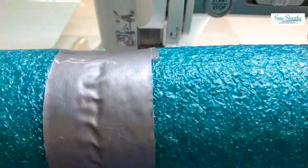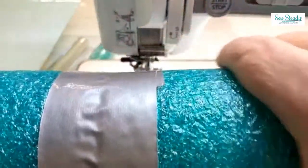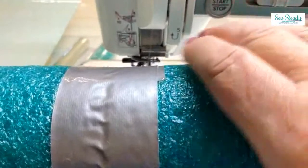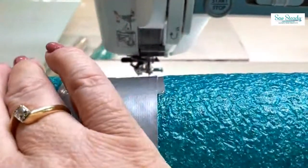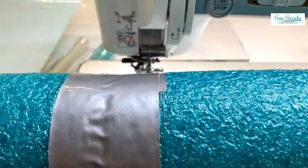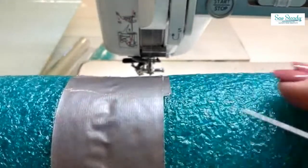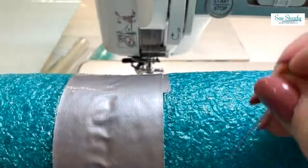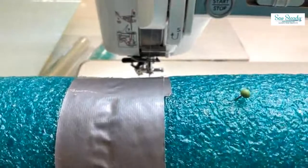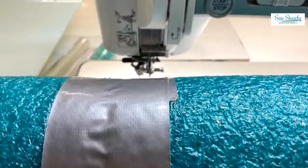I actually just take the pool noodles, put them together, and duct tape them together like this. Some pool noodles are narrower than this one, and either way is fine. And the cool part of it, I normally use flathead pins when I do this, is I'm going to explain it here in a second, but when you're putting your fabric around it, you can just pin right into the noodle. So it's very easy to work with.